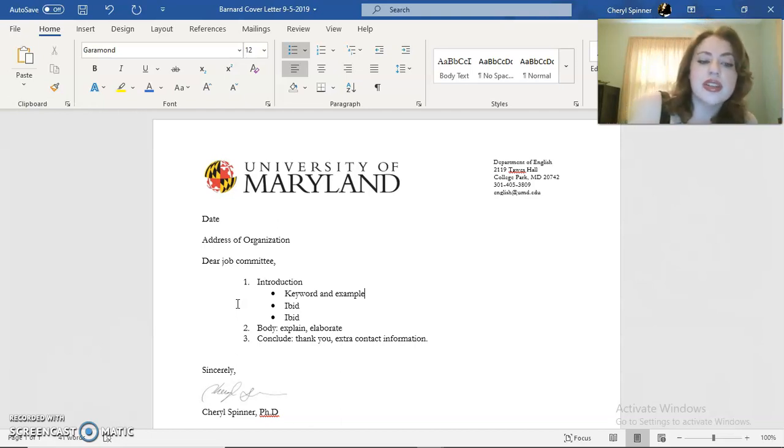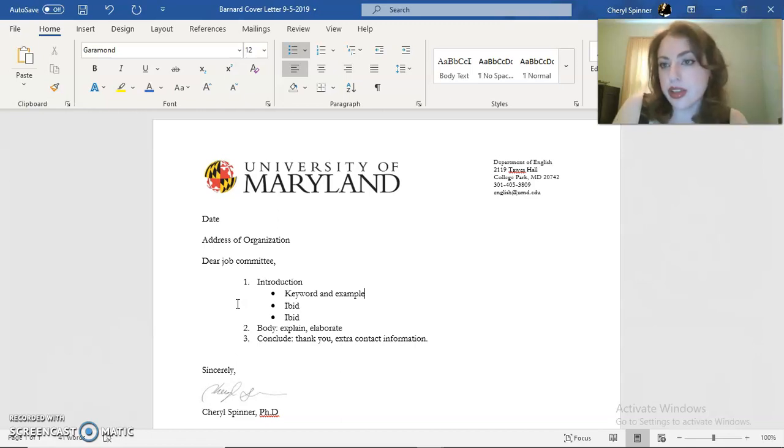And then at the end, you write sincerely. You make sure that you have some kind of actual handwritten signature that follows the sincerely, and then afterwards you include your name. So, yeah, this is what the cover letter looks like. The purpose of the cover letter in general is to augment your resume.